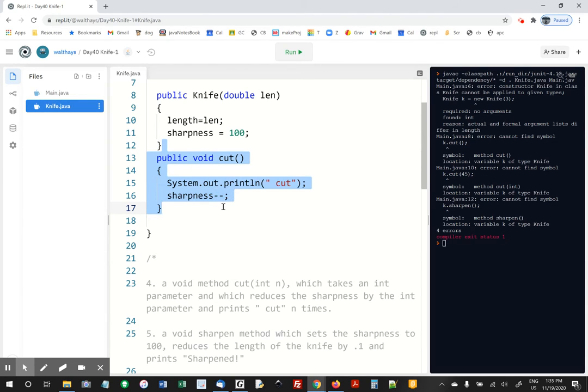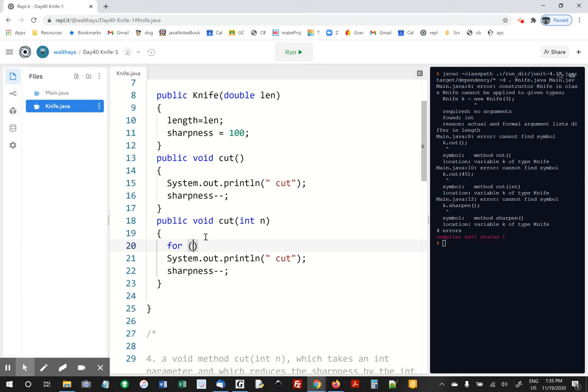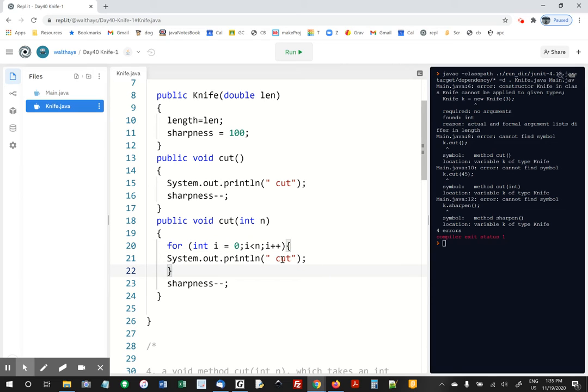All right, then we have another method, cut, with an integer n that'll cut that many times. I'm going to copy this cut, and I'm going to throw in int n. And we're going to write a little for loop for int i equals 0, i less than n, i plus plus. And we want it to be a print without the ln. I'm going to print all these cuts.